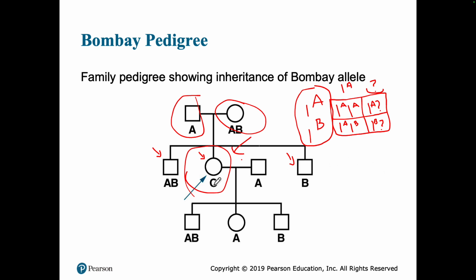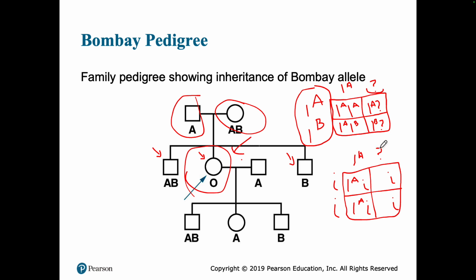Now we look at this individual here who married somebody with type A blood. So let's do this. She looks like she should be this, recessive for the blood type. And the father is going to be IA, maybe with a question mark, because we don't know yet what that other allele is. So if this woman is truly ii, she's got O-type blood, she marries a man with A-type blood, and they have children, we should get some that have type A. These will be carriers for the recessive, but we don't know what else they could be.